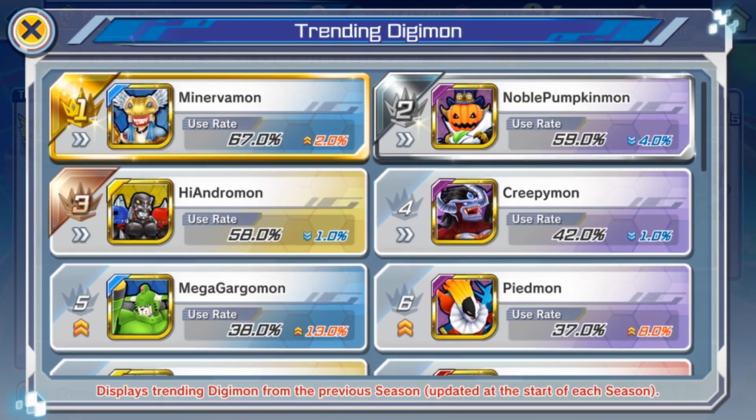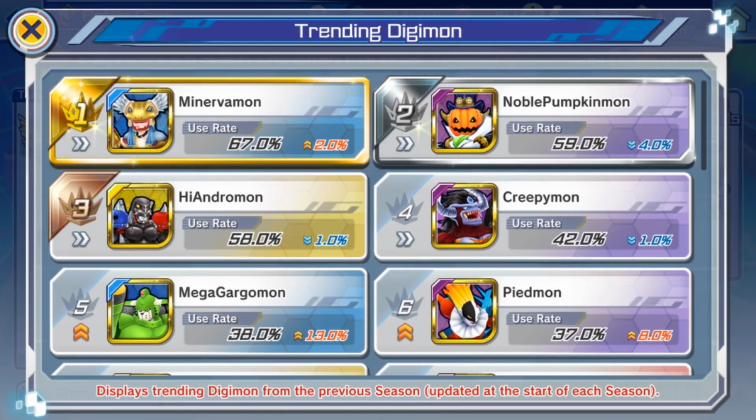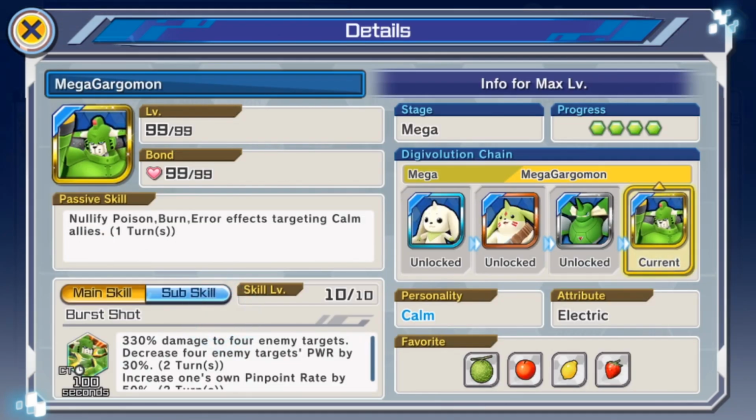So here's where stuff starts getting interesting. Last week I was wondering why MEGAGARGOMON went down a bit, and I was expecting it to trend up, and this week we actually got to see MEGAGARGOMON trend up quite a bit. I would imagine it's because more people are getting into S tier, and with the whole tech meta still running around, MEGAGARGOMON saw more use, right? For those who don't know what's going on with MEGAGARGOMON, if you haven't got to S tier yet, it's a free mega that you get when you get to S tier.